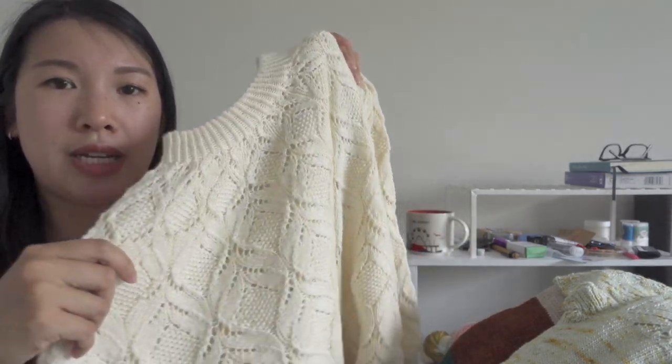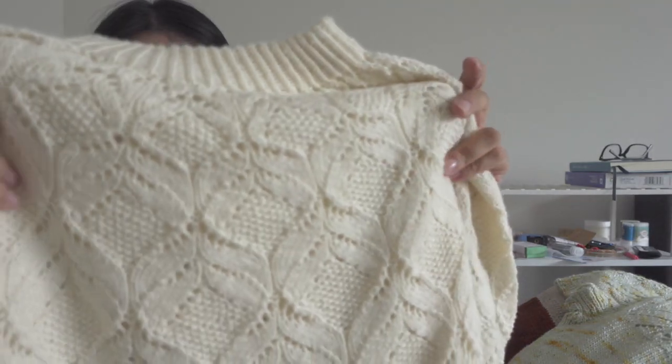I hope that if you want to try it out, you definitely give this pattern a try. It is a very intuitive lace to knit. I did have to look at the pattern, but I could tell whether I was off or not. So that's my discombobulated thoughts on that.